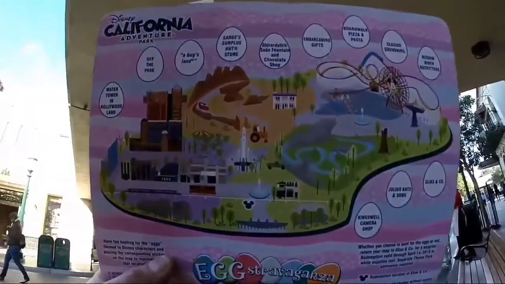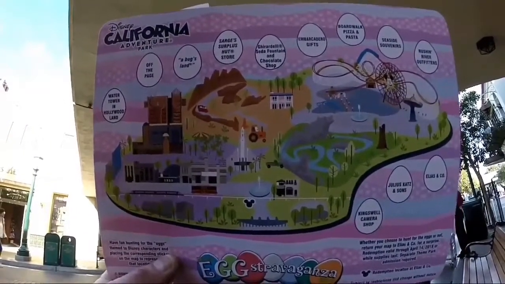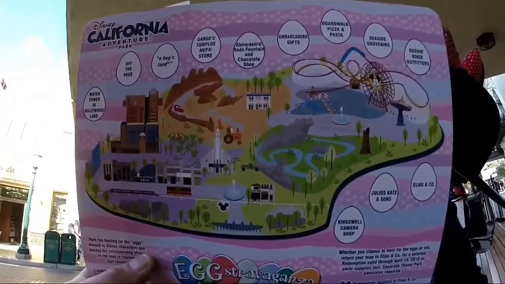did yesterday. Okay. This is the map we'll be doing today, everybody. Me and Dee will be going around Disney's California Adventure, showing you guys all the locations of all the eggs, the exact locations, even though they tell you right here, like this one at that Kingswind camera shop. That's the first location that we're going to today.